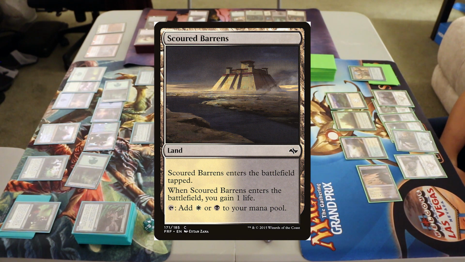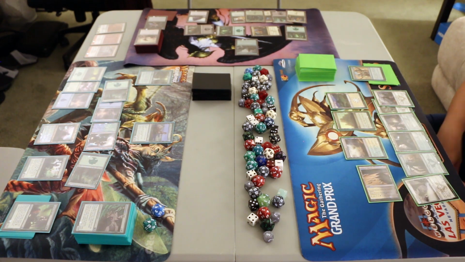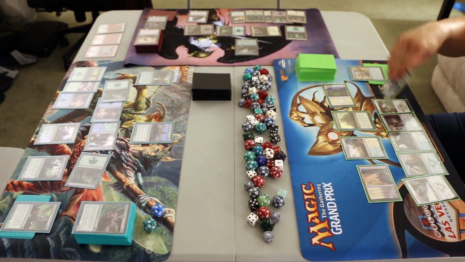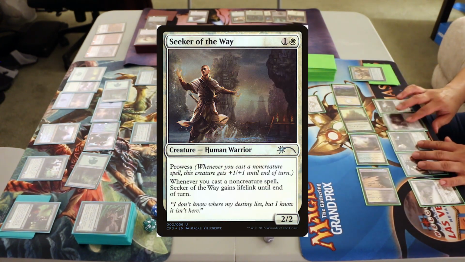Scoured Barrens enters the battlefield tapped. When it enters the battlefield, you gain 1 life. You can tap it for white or black. We'll gain a life to go up to 24. We'll spend 1 mana to cast a Dragon Hunter, and another 2 mana to cast the Seeker of the Way.